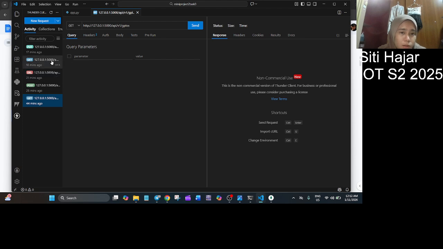This get is different from this get, because this get calls all the IDs, while this one is only for a certain one, and we need to define which ID we want to read. And put is the one that we want to update. So basically we need to define which ID we want to update here.